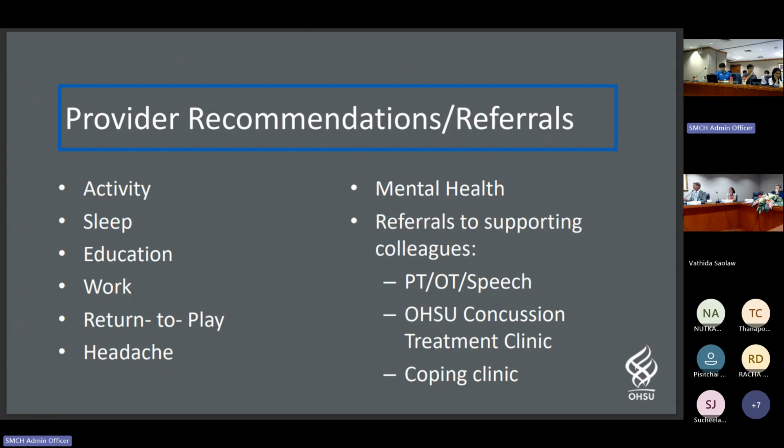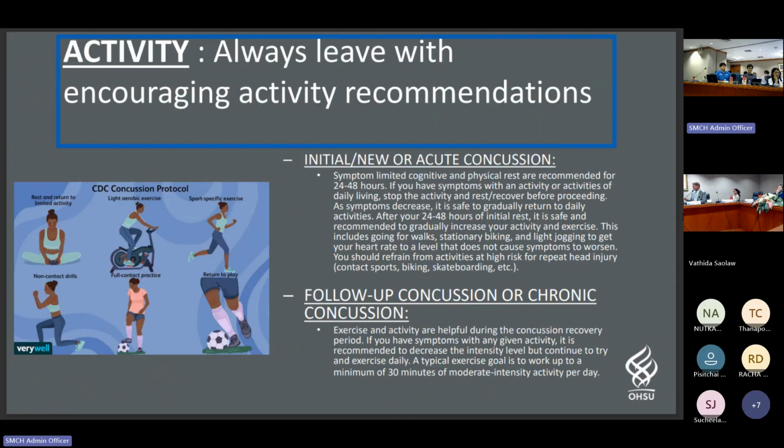We've developed handouts for all these areas, and basically we'll show you those handouts. I'm not going to go over them in depth, but just so you know, they're available and we'll send them to you. And we utilize mental health, in particular when people have symptoms longer than about a month. And certainly over 2 months, everybody tends to get pretty anxious and depressed. And then we'll show you how we utilize the referral system.